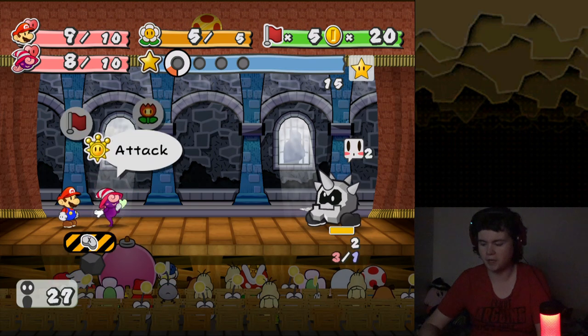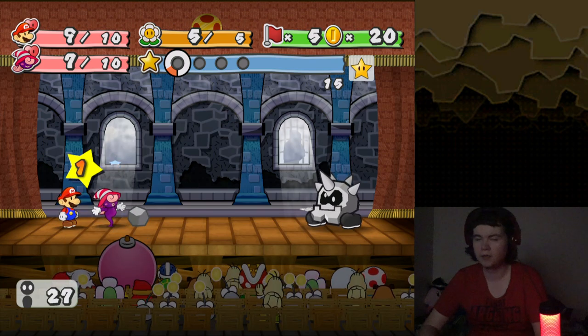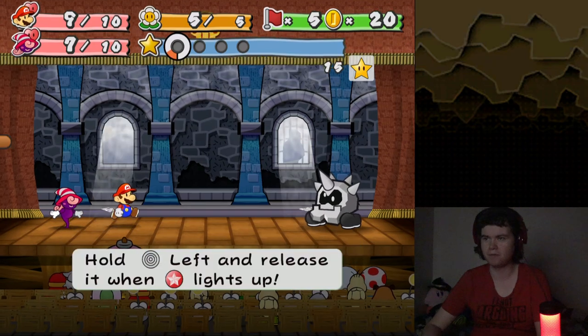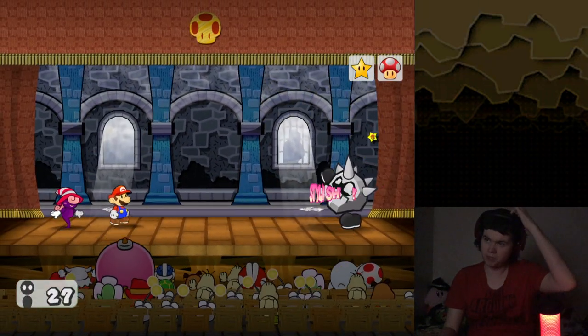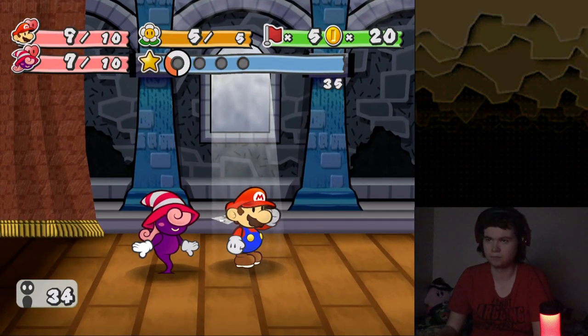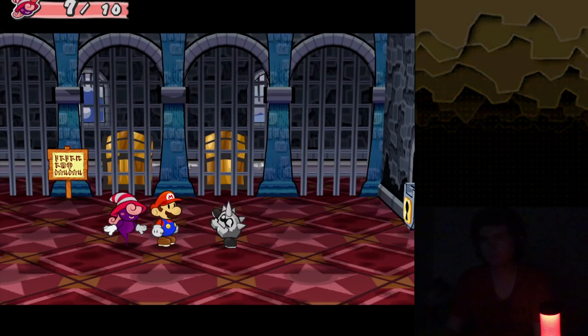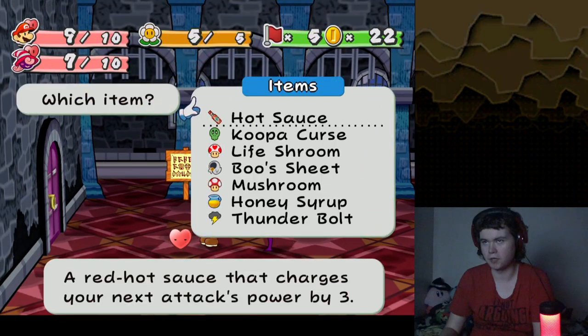Hey, he's a boss now. Wait, did that say what I think that said? Did that say attack increased by 50%? So power punches are even more OP now? That's actually pretty dope.